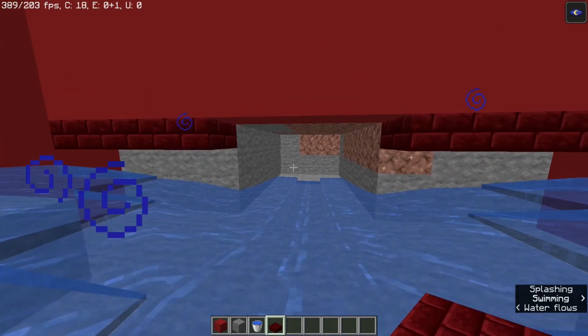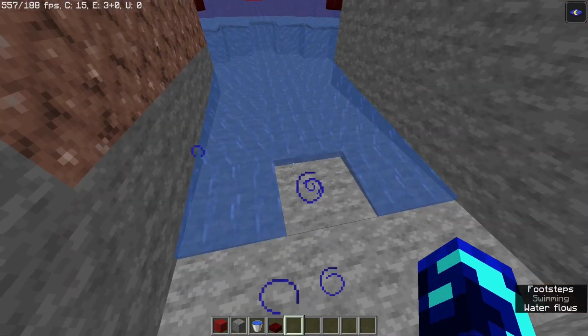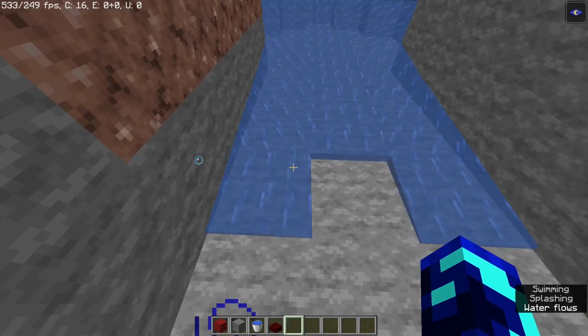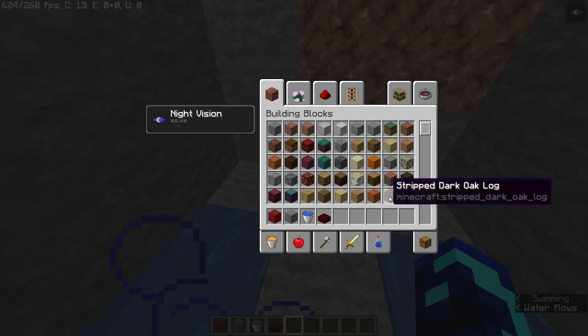You get your slabs, go like this, and then you come down here. You can actually make this nice as well, but where the water stops, you actually want to dig 1 more down and get it out as far as possible, but you don't have to. I'm just going to make this very easy.